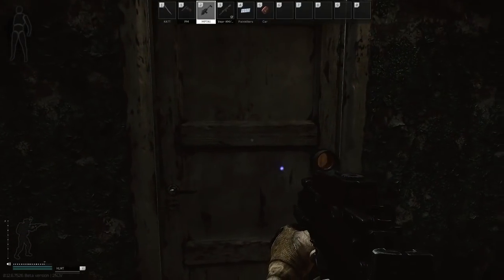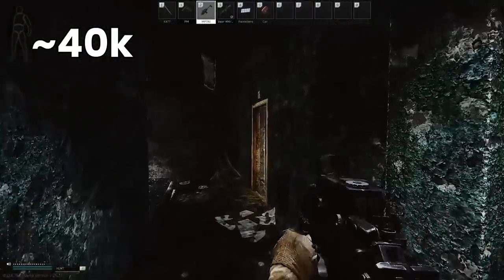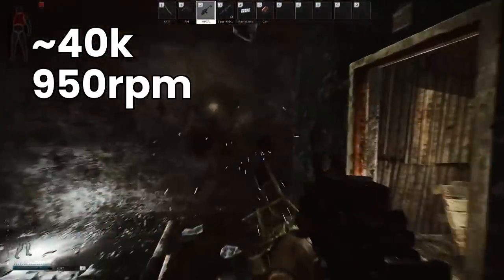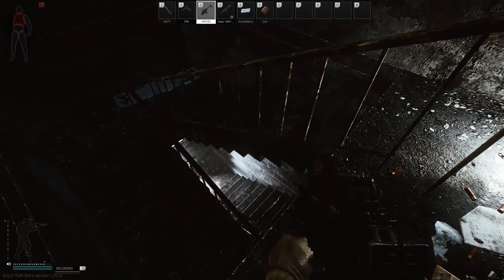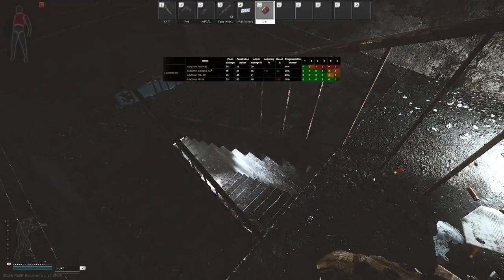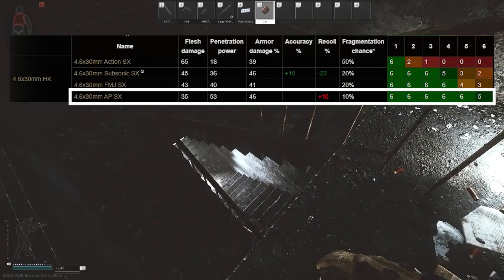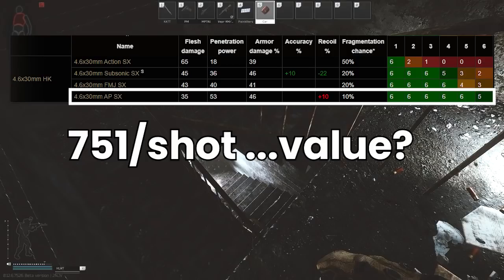On the other hand, I love the MP7. At around 40,000 on the flea, it runs at a slightly higher fire rate of 950 RPM, so we're getting into seriously fast territory here. The beauty of the MP7 versus the other MPs that we think of like the MP5 or the MPX is that it runs its own special armor busting ammo from HK. The AP rounds will sail through all armor, but they are 750 rubles per shot, so maybe not value.